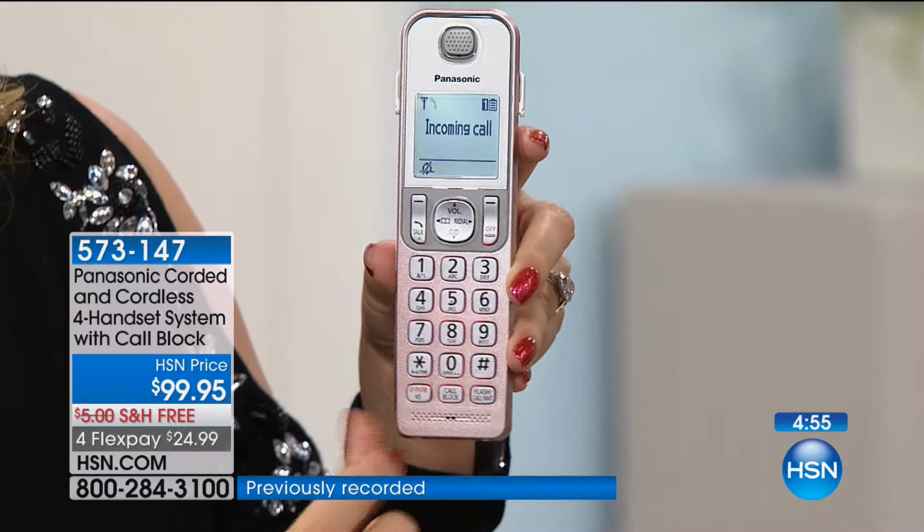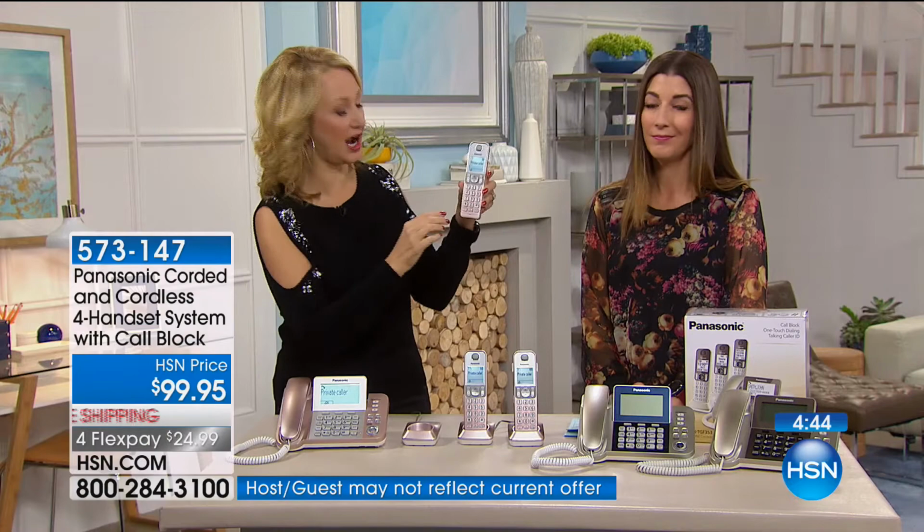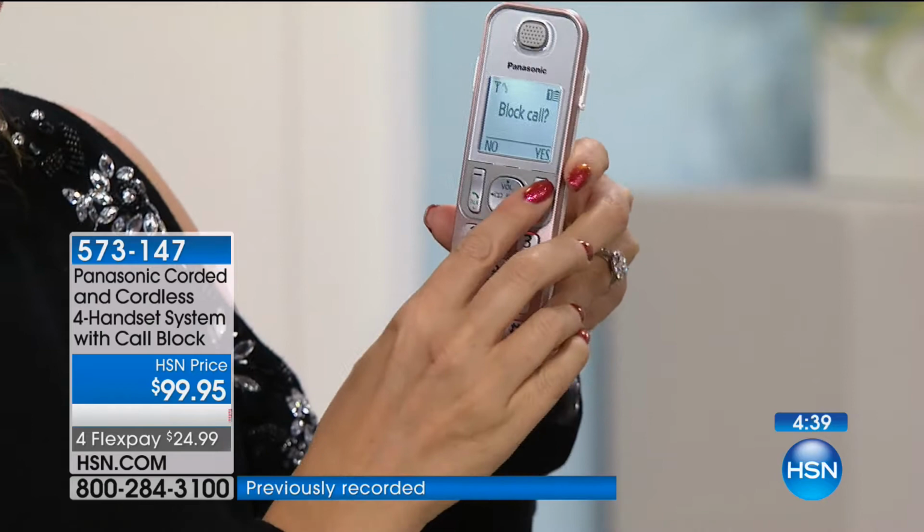With that dedicated button right there, you're going to be able to block. Oh boy, here we go. And again, talking caller ID clearly announces exactly who's calling, so you're not running for phone calls you don't want to answer. No, that's a private sales caller. Yeah, I'm not interested. Guys, are we all in agreement here? We're not answering this call? No. All right, let's block it. We're going to touch block right here, confirm with a yes, and that number, even a private number, is completely and totally blocked.